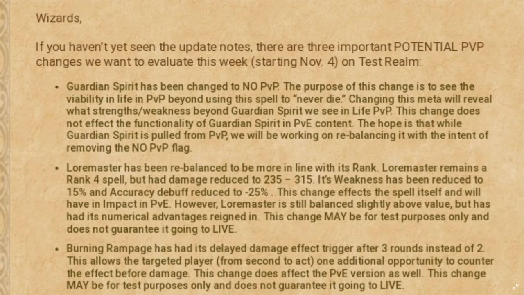So, thank goodness. I'm really glad that they did this. If you guys don't know, Guardian Spirit is this type of revive spell. Personally, I love it in PvE content, but when it comes to versing some max resist wizard in PvP, it's really annoying. Let me tell you that. Like I said, it's a revive, and based on your outgoing healing, or if you get a critical or not, it can actually heal you a lot.